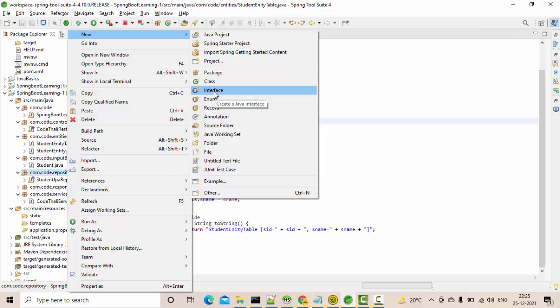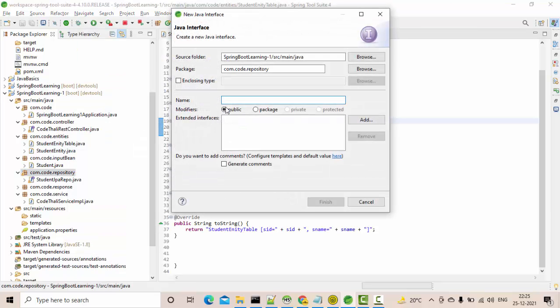Now what you need to do is create an interface. Now create an interface for what? Student entity table, right? So I'll name it student table repo, something like this. I'm creating it.